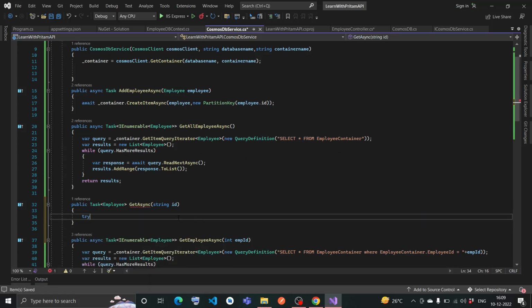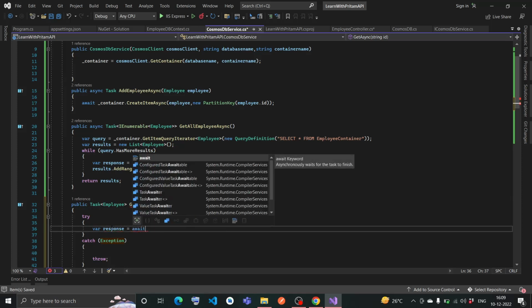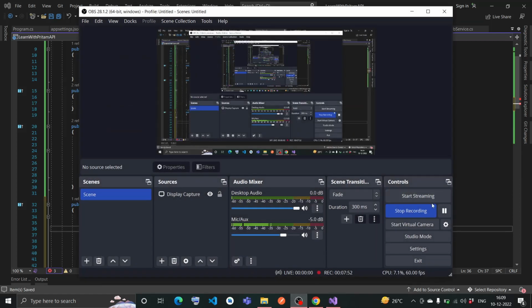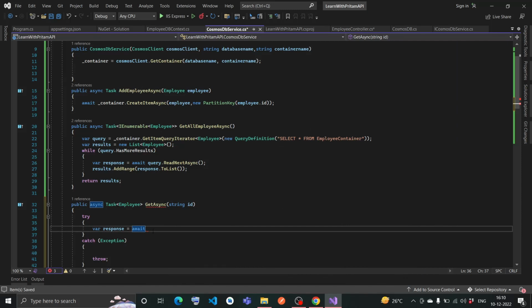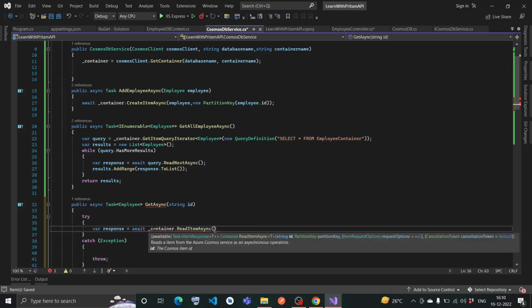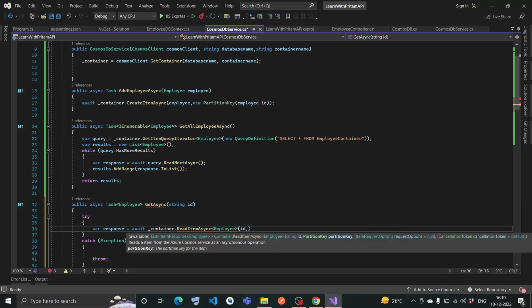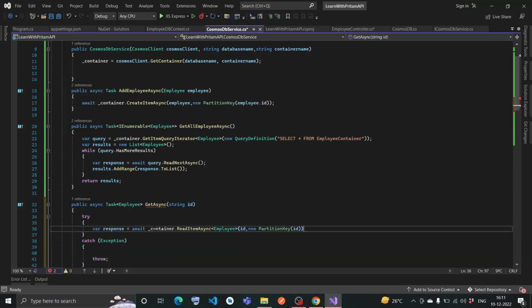Now here I will do try catch. Inside the try block I'll do var response equal await _container.ReadItemAsync of employee, and it will take the ID and a new partition key, which is nothing but the ID.